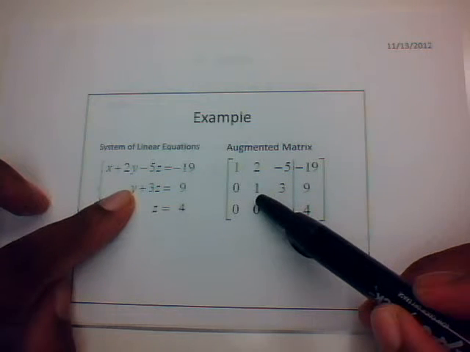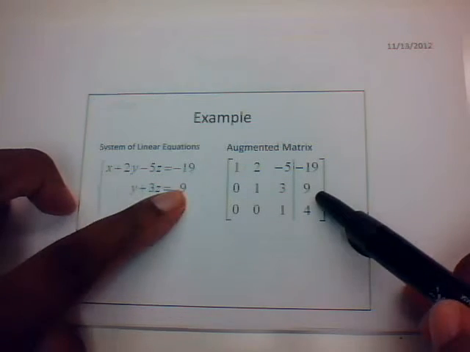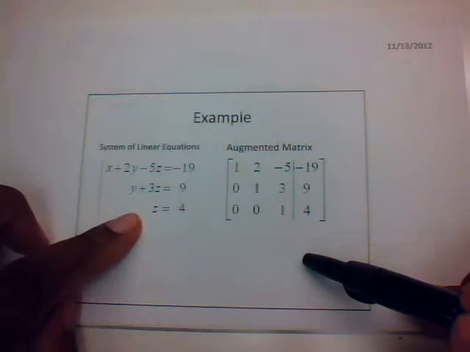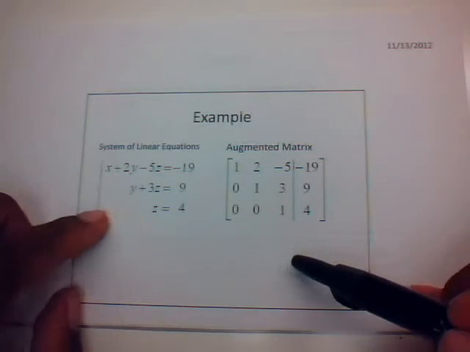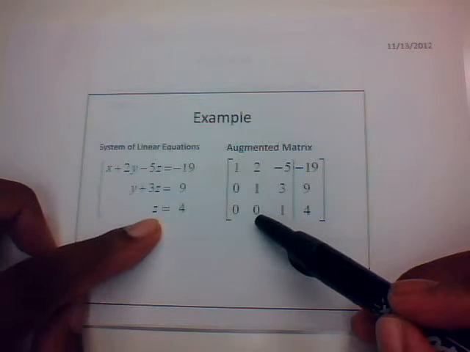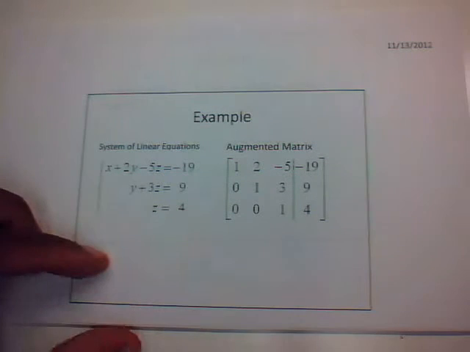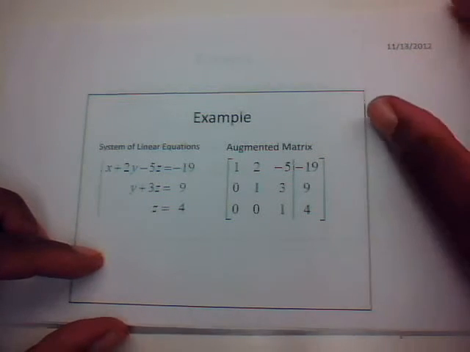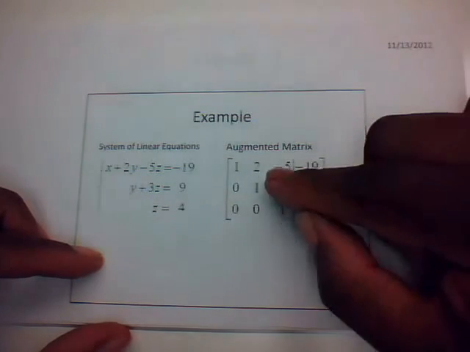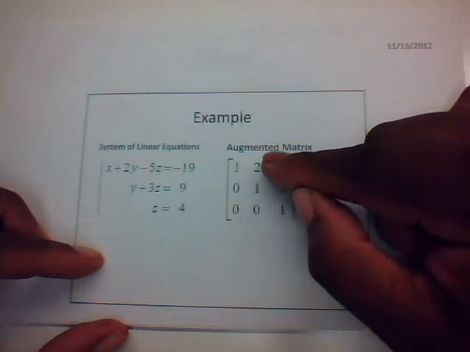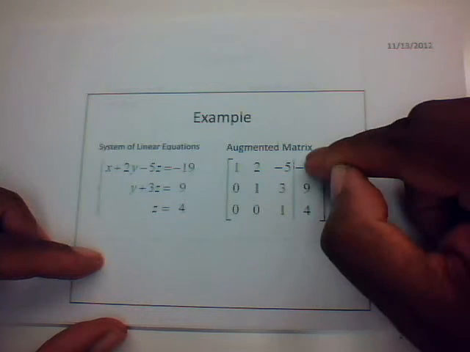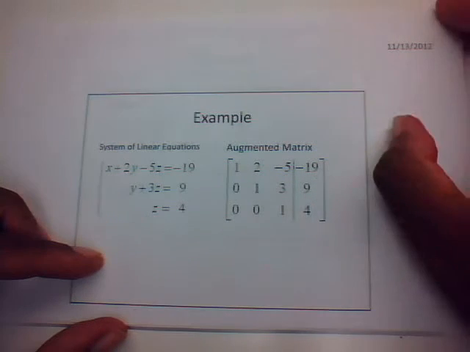For y, the coefficient is 1. For z, the coefficient is 3. Then the constant is 9. And in the last equation, z is equal to 4. The x and the y terms are missing. So we put a 0 for the coefficient of x, a 0 for the coefficient of y. For z, its coefficient is 1, and the constant is 4. So as you can see here, if you have any missing coefficients, you have to compensate for that with zeros. Because the first column will be all your x's, the second column is your y's, the third column is the z's, and then the numbers after the vertical bar represent the constants.